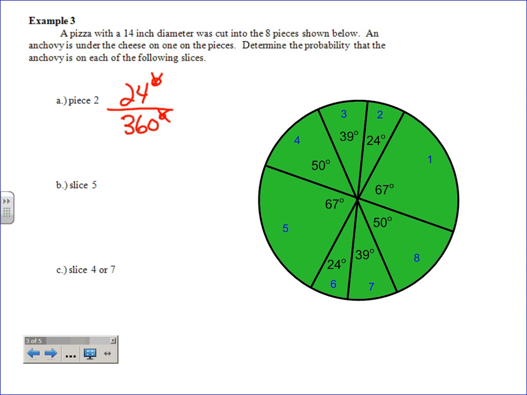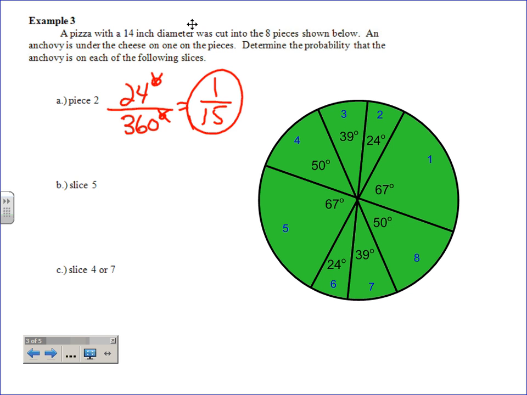So it's 24 out of 360. If I did it 360 times, the anchovy would only be on there 24 times if we redid this 360 times. But I'm not going to accept that. It gets a little better than that. I think 24 actually goes into 360, doesn't it? Evenly. So it's 1 out of 15. Of course, you could always go to a percent. What is it, about 7%, something like that, or 6.7%. So not very likely. Only 1 out of 15.